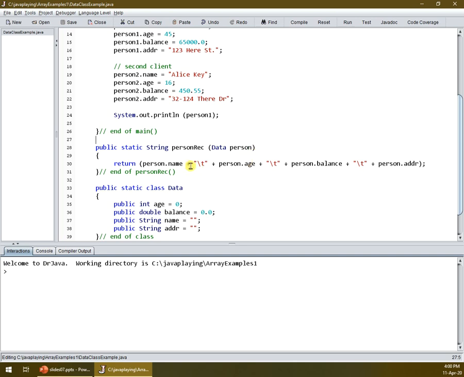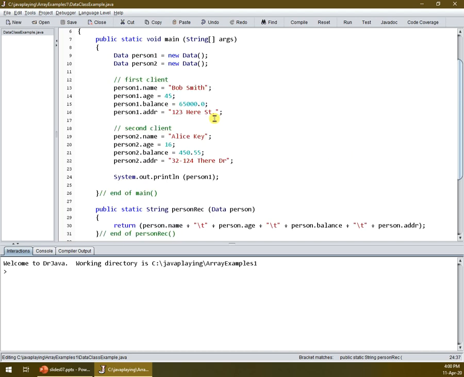So when we reference any one of these here, the name, the age, that is going to be the reference, the memory address of where that object exists in memory. So keeping in mind, that's what the parameter is going to be, is the memory address. It's called person record, and instead of doing System.out.println, what it decided to do was have this method return back a string with all the information formatted in a way where we show the name, the age, the balance, and the address. So that's how we're treating that method.